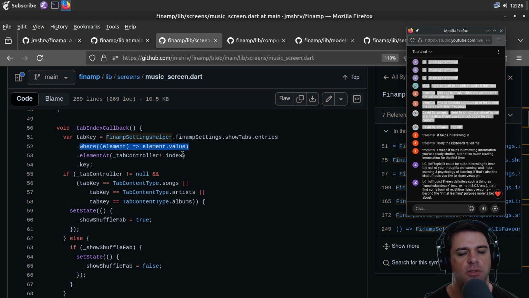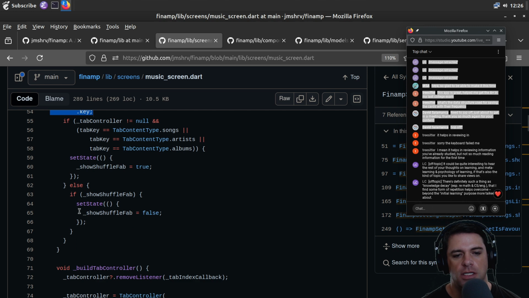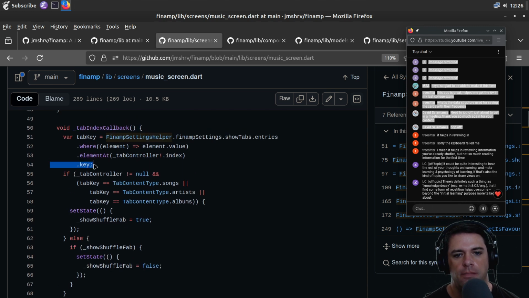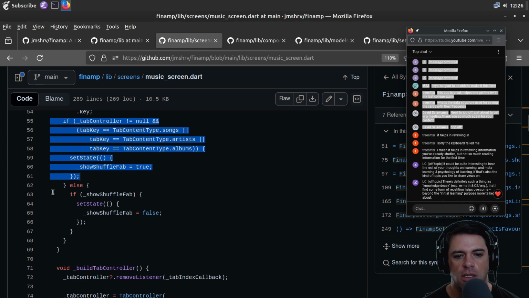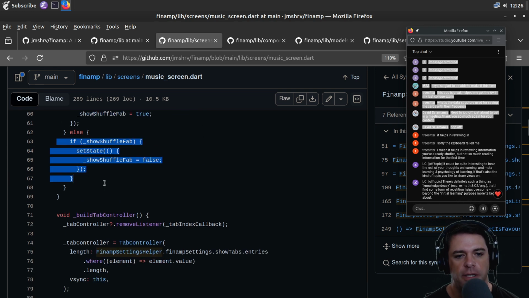So I guess this just means for each of these entries, we're getting the value, and maybe this is checking whether the tab controller index is equal to this element. And then if that's true, then we'll get the key. Something along those lines. And if the tab controller is null, then we won't show the shuffle button.